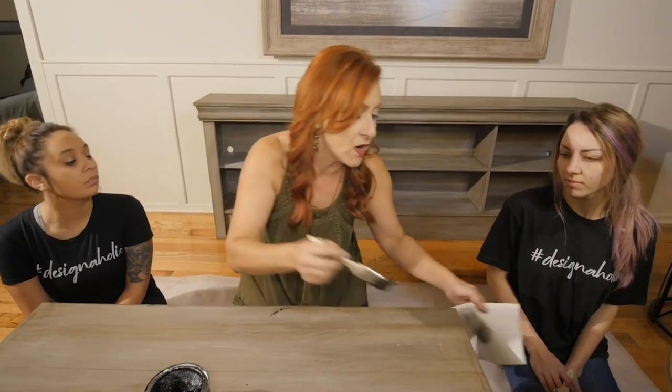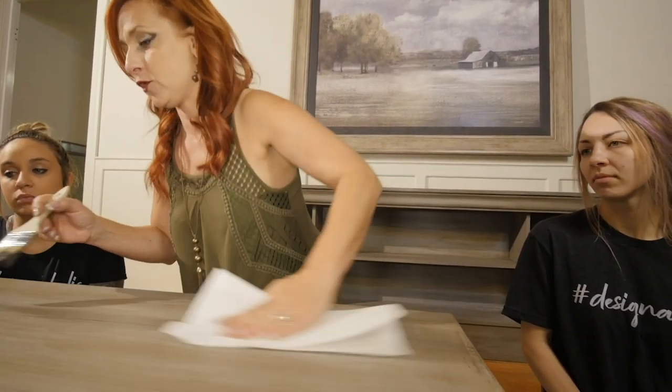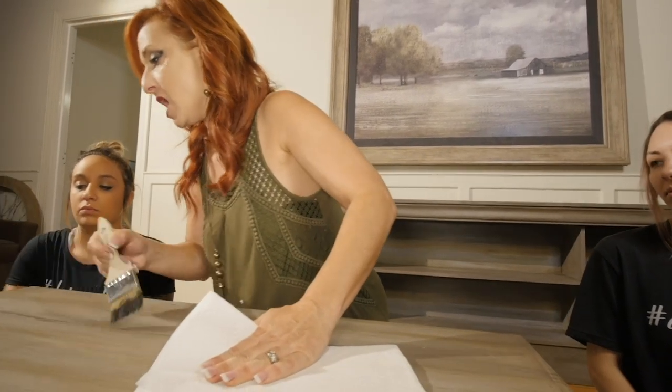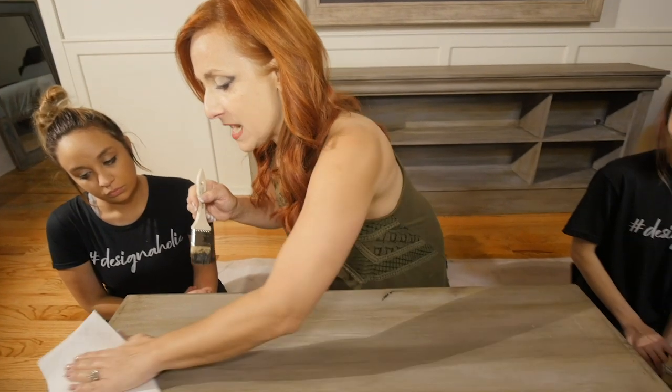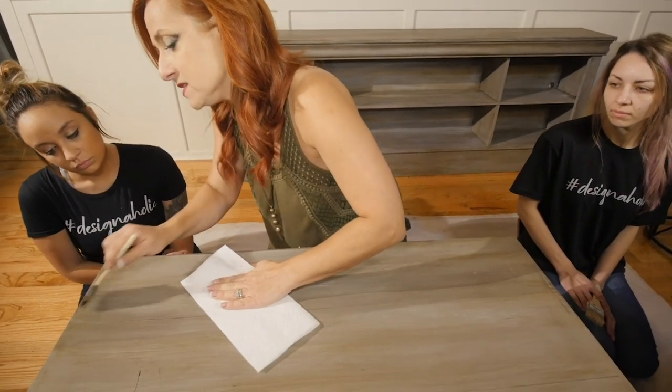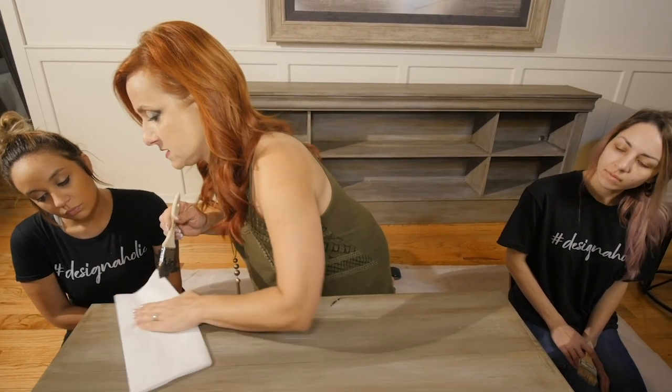I'm gonna show you because this bookcase behind us has a lot more curves and edges. It's really tough to take a flat piece of wood and do anything interesting to it. This works a whole lot better on a piece of furniture that actually has contours and pieces of molding that you can accent. So this is not gonna be as impressive as the bookcase, but we'll show you that in just one minute.